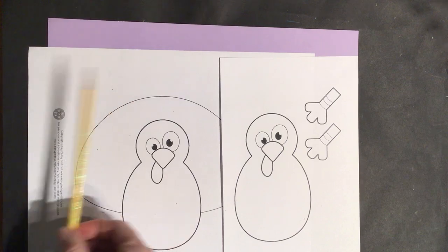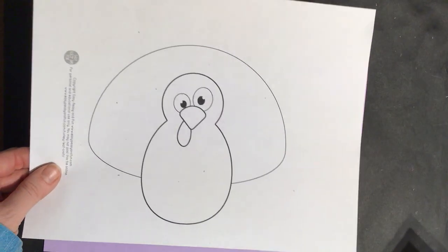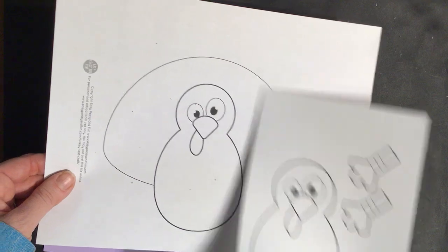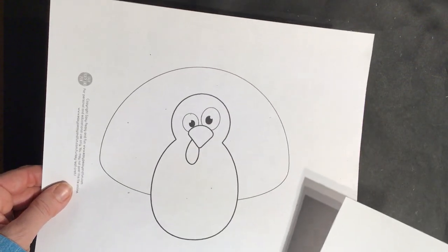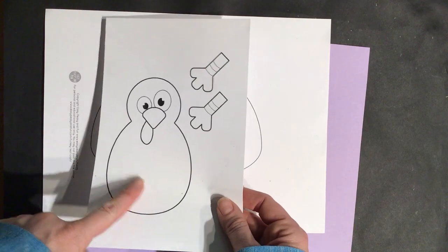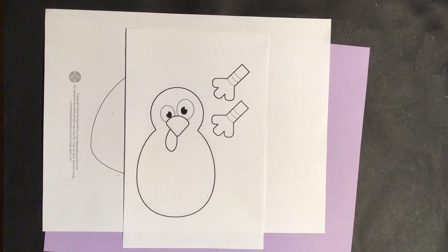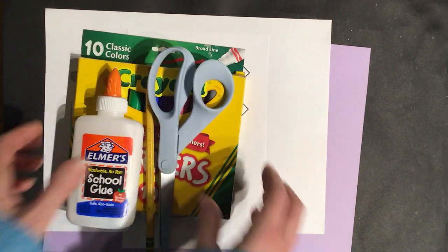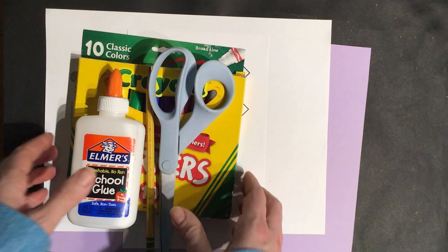You need a pencil. And then from your art supplies, you're going to need three things. Your purple piece of paper that was given out, the turkey with the turkey body behind it, or the area for where we're going to be gluing the leaves, and then you need the turkey with the legs. So this is a half piece of paper. So go grab those supplies, come on back, and then press play, and you'll join us back, and we can get started. You ready, Sam? Okay, awesome. All right, we are ready to start.